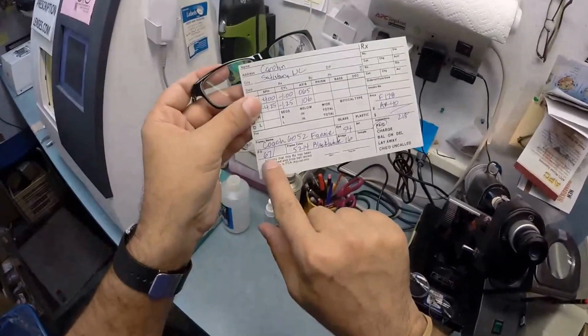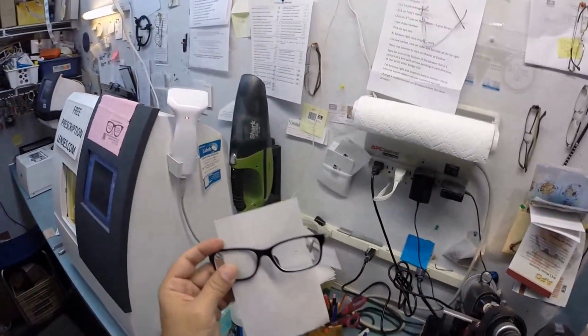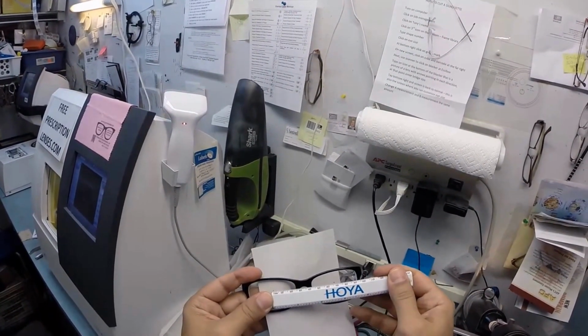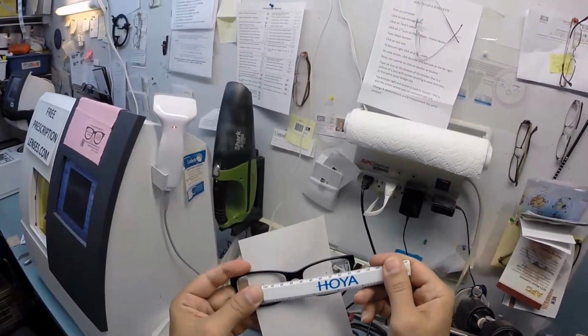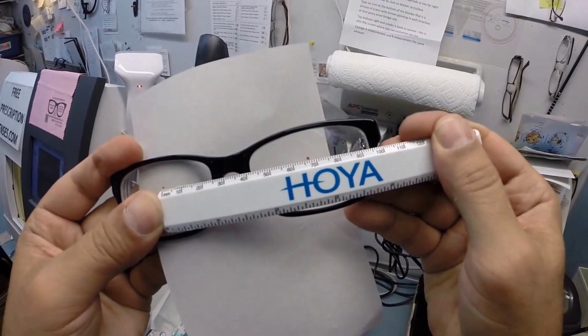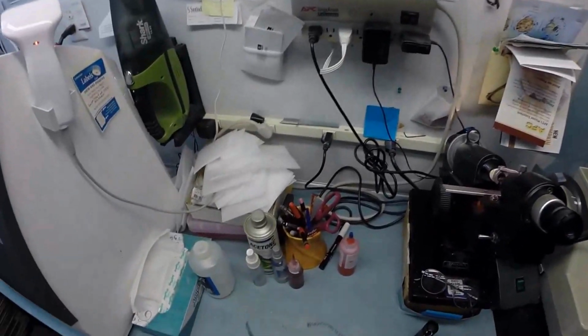All right, so your pupillary distance is 67. I'm going to turn the card around. I'm going to place my thumb against the PD stick against my thumb on your right lens, and then when we measure on the left, we're getting 67 millimeters. So that is made perfectly.